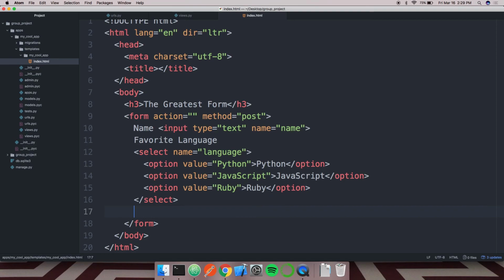Let's go ahead and then say we just have an input type submit. So I've seen some people using button and then using a button to submit. That's okay too. The normal standard for using a form is to do an input type submit. You can still style that out the way you would a button. You don't lose anything by doing the input type submit. But this is the standard way with the forms that we'll be using.